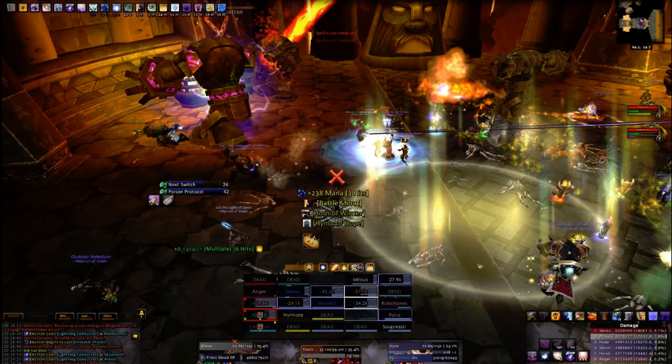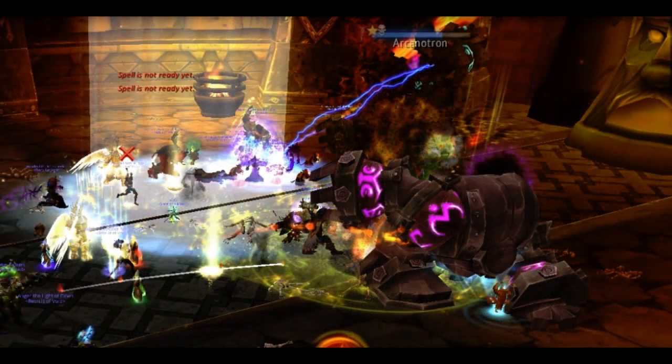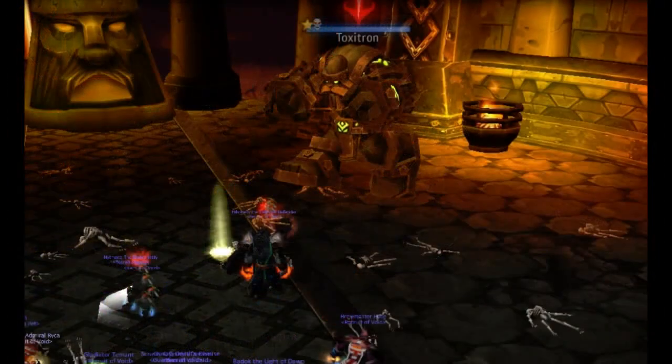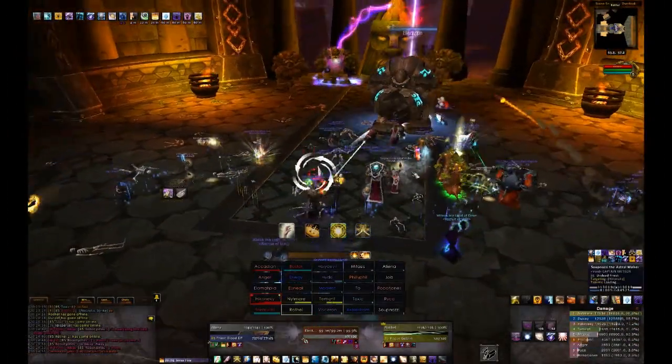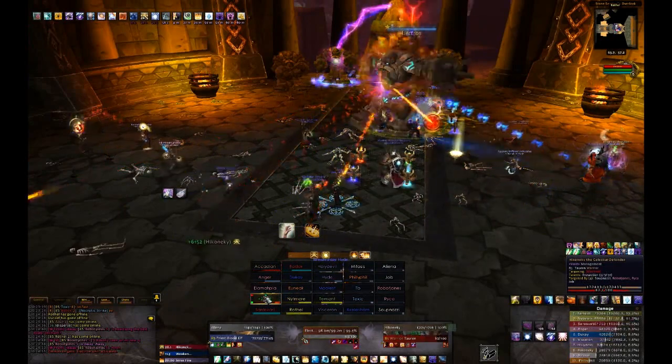The Omnitron defense system is a council type encounter that harbors 4 construct type enemies named Electron, Arcanotron, Magmatron and Toxitron. They have a shared health pool of approximately 100 million. You never fight all 4 constructs at the same time, though.